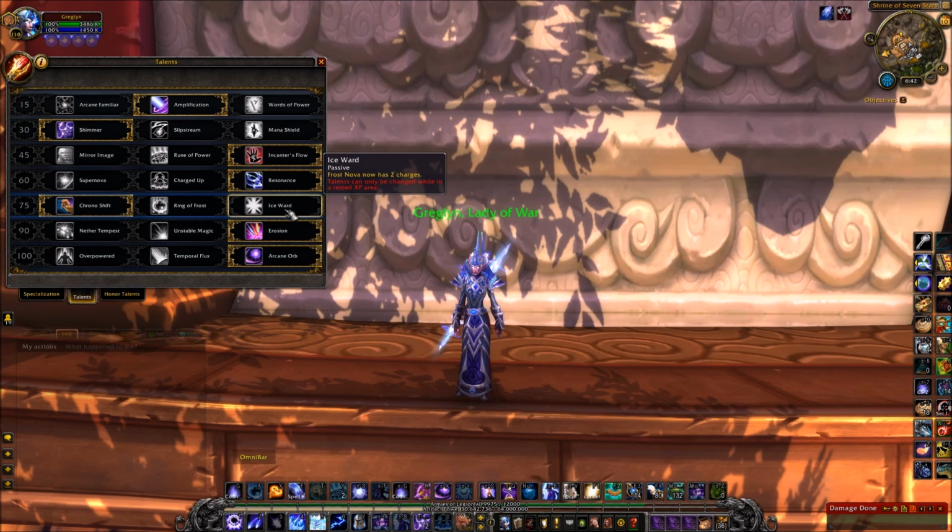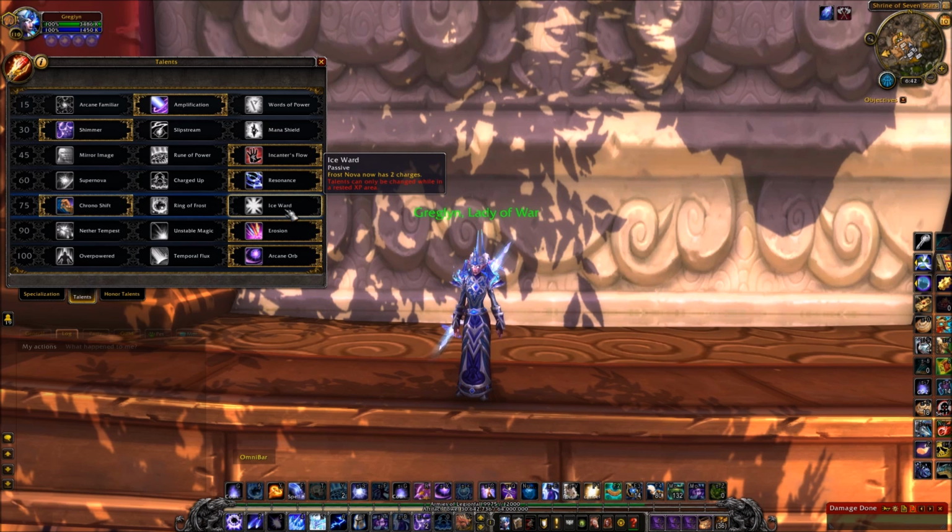Ice Ward, I don't really rate it. It's like your DR, diminishing return, if you didn't know. Like if you Frost Nova once and they get out of it and you Frost Nova again, it's not going to be a full duration Frost Nova, so it's kind of pointless to me, at least in my opinion. If you like Ice Ward, then go for it.